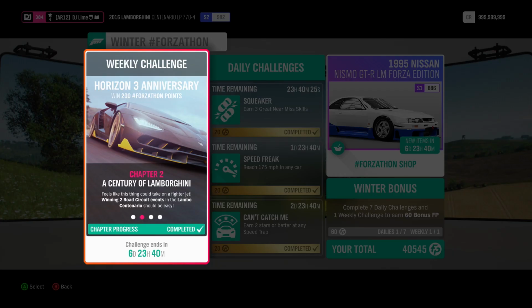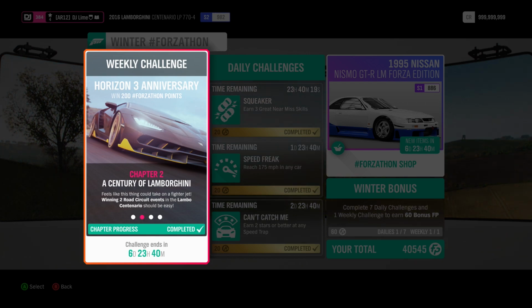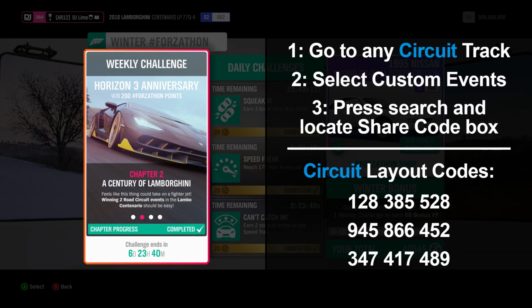Now, the second challenge, you win two road circuit events. Here you can use custom routes to shave off a lot of time, and this is a perfect chance to use this new share feature Playground has added into Season 14. All you need to do is go to any track location on the map and press the search button.